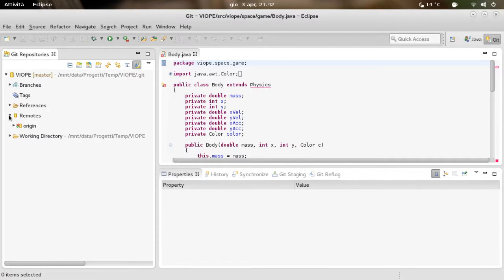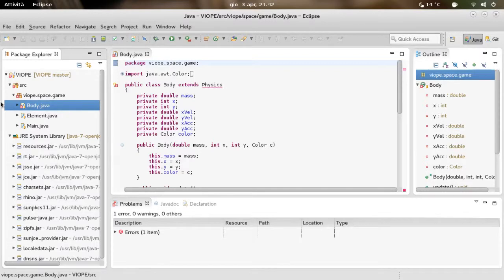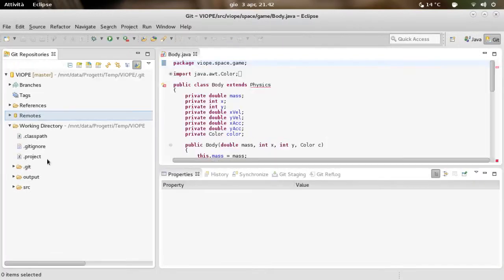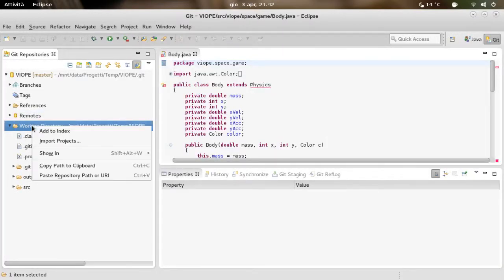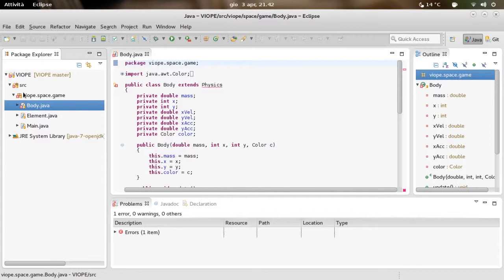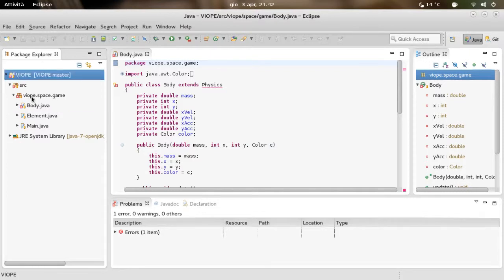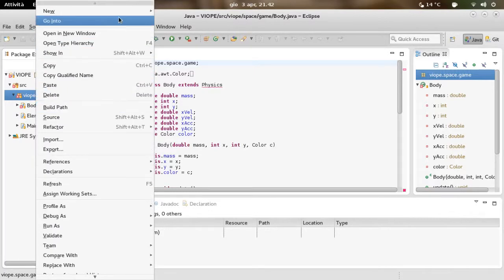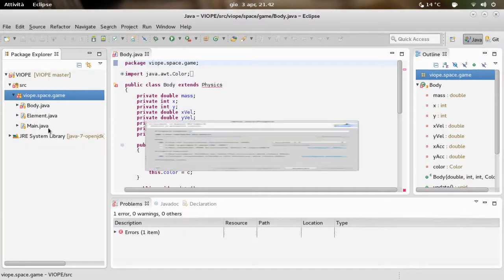Also, now we have the working directory, which is the directory with all the files we have. Let's admit that I want to add a file. Let's add a simple Java class.